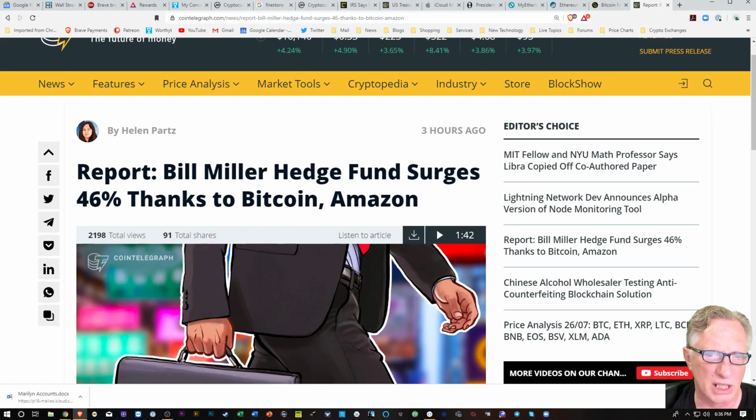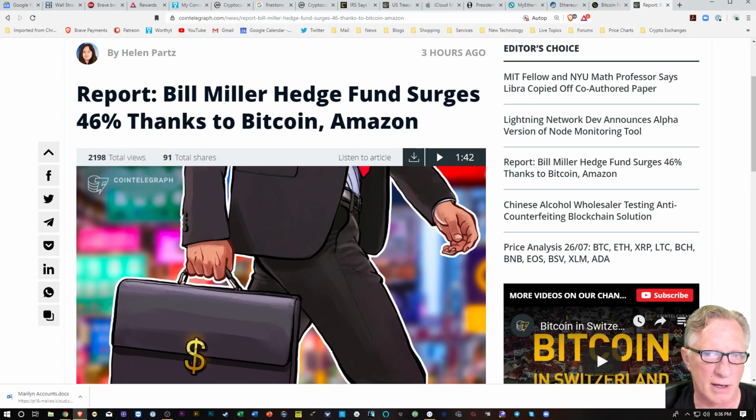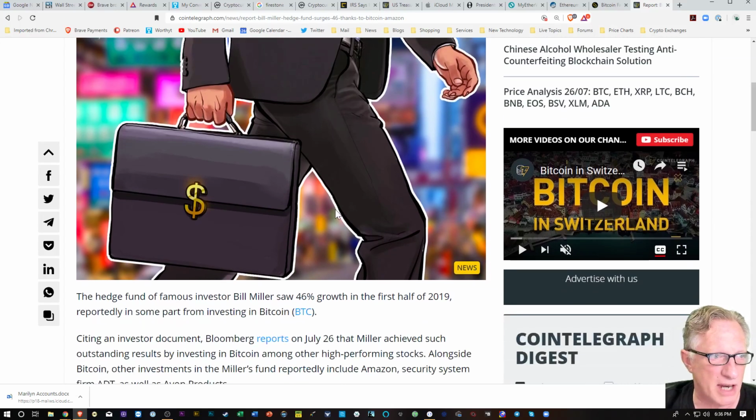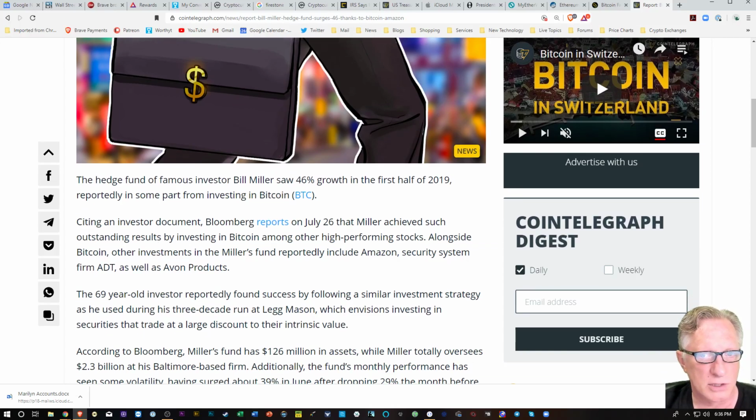So Bill Miller, I'd never really heard of him before, but he's a fund manager, and his fund has surged 46% thanks to Bitcoin and Amazon. So he manages portfolios for people, and he has attributed some of the growth of his fund to his purchase of Bitcoin, right?